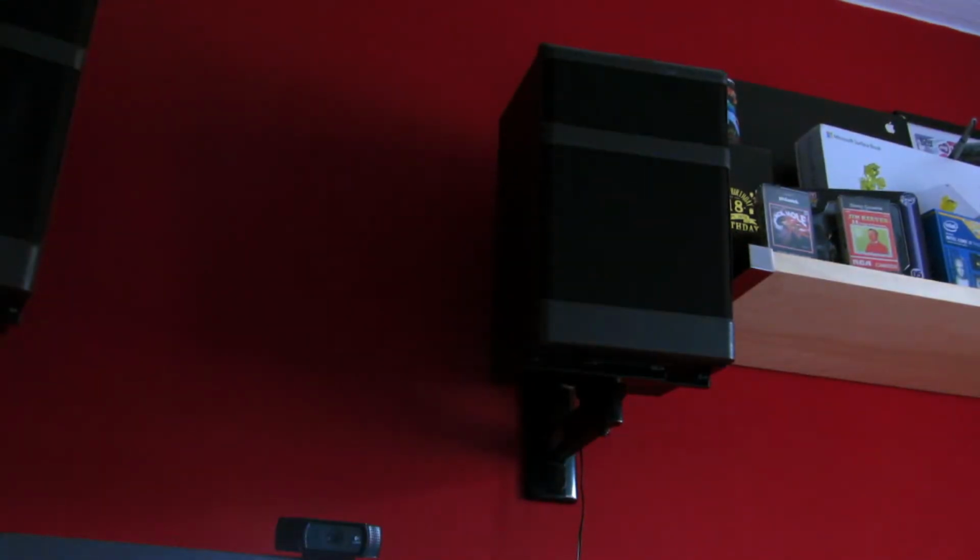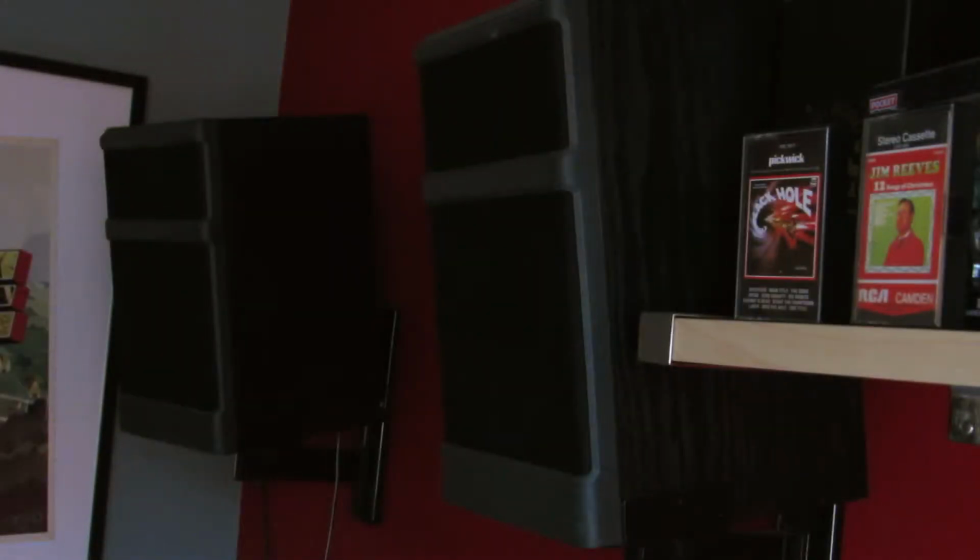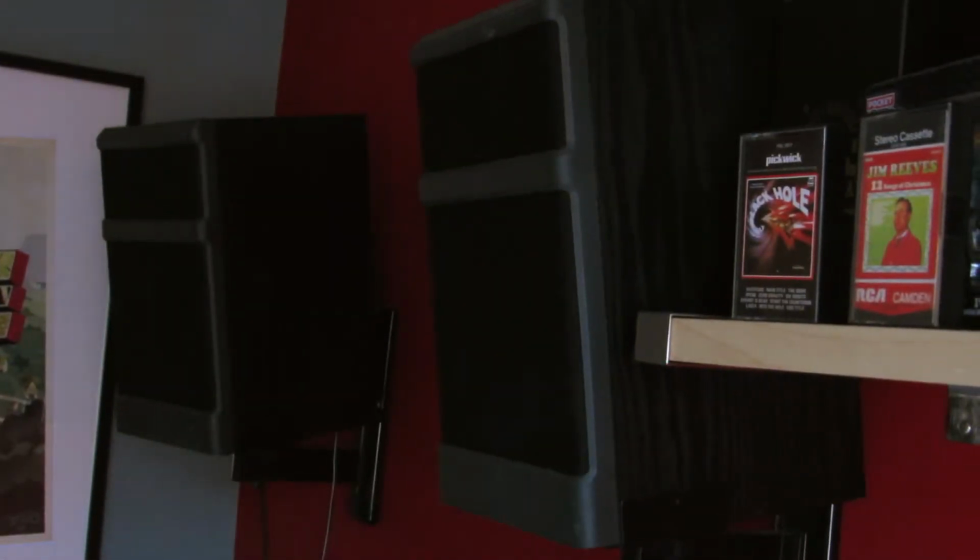If you move a little higher from my Logitech webcam, you'll be able to see my Wharfedale Diamond 410 bookshelf speakers. Fun story with this one, these speakers were not used for 6 months as both my Pioneer amps died within a span of 3 weeks of each other, and I prioritised my money elsewhere. I didn't get the system back up and running again until August when I bought a new amp. It's so nice having these speakers in service again, because the audio sounds clear, crisp, and can produce a surprising amount of bass without a dedicated subwoofer. These things really sing if you feed them the right formats, like FLAC for instance, and I love these to bits.